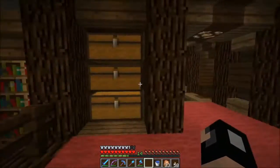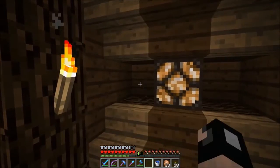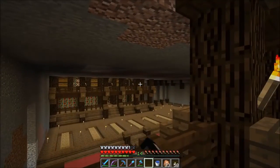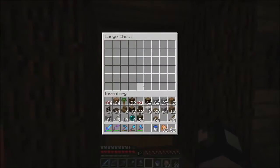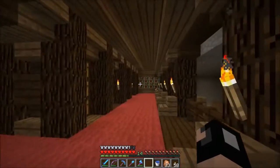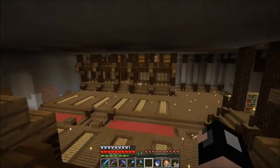Now, if you come up through here, you're going to see some chests. These chests are for books and tools. There's going to be an anvil and an ender chest up here, I think. Yeah, so books and tools. So maybe on this side, I'm going to store all my tools and armor and weapons, all of that good stuff, and then on this side I'll store books. So I'll have my weapon books, my armor books, my tool books. And yeah, that'll all be stored up here. And then you'll be able to look out over the library. And there's going to be, you know, the shelves here. So it'll look more library-like.